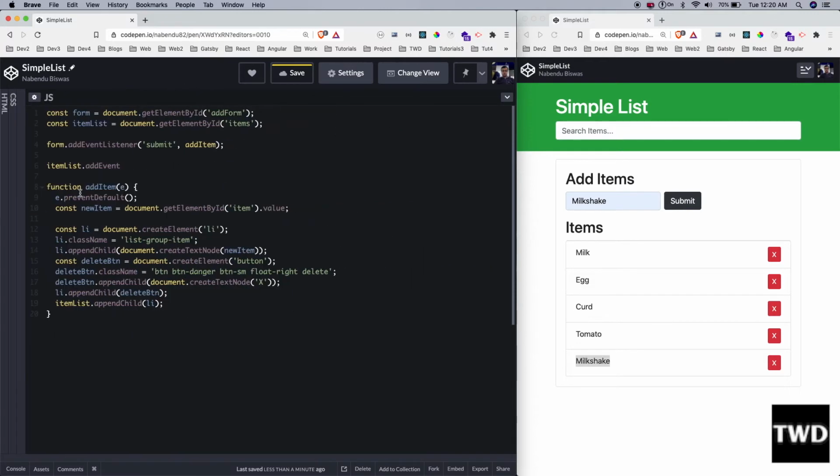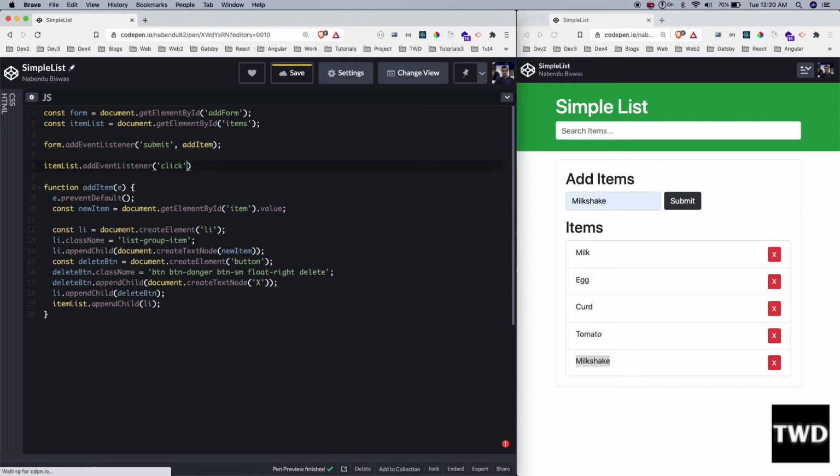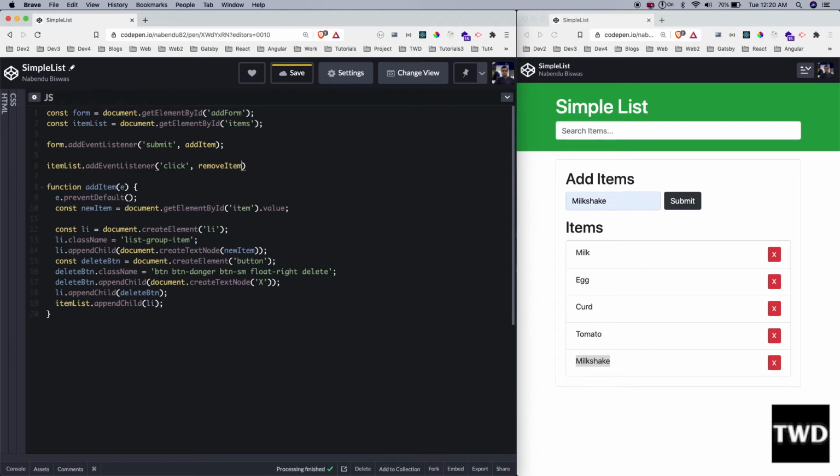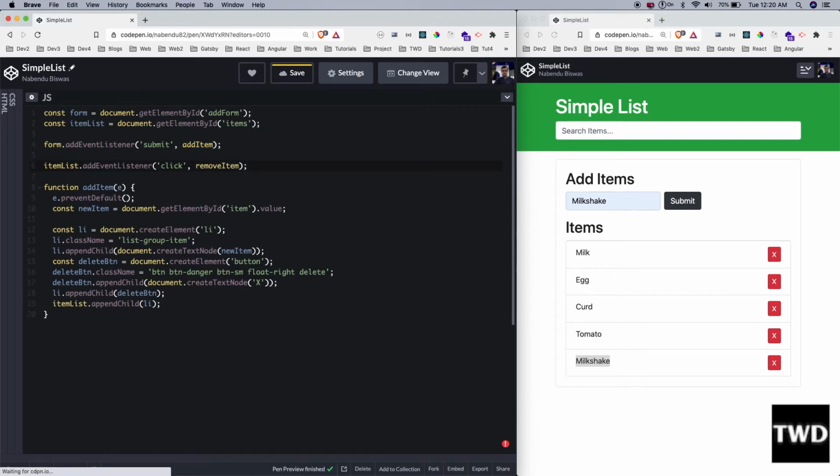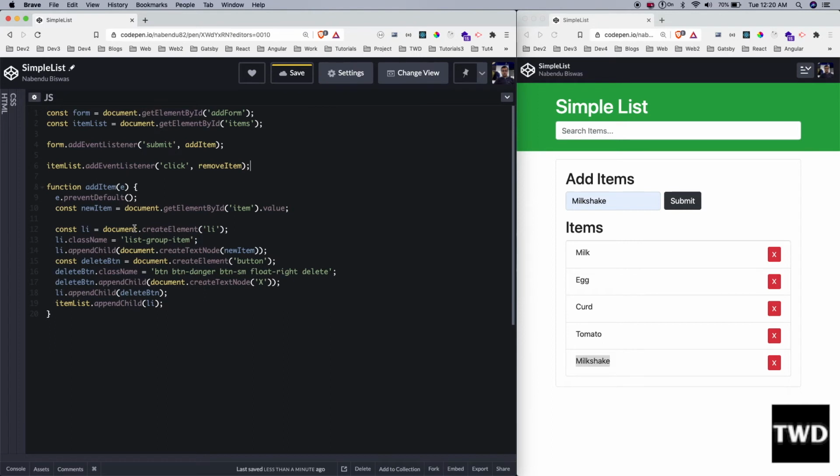Okay, so add event listener now, a click event will be there, and removeItem is a function which we are going to create. Function removeItem, again the e will come.